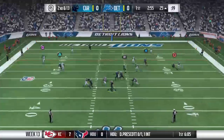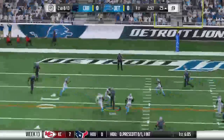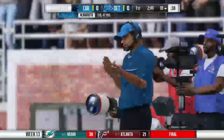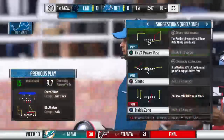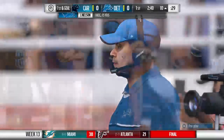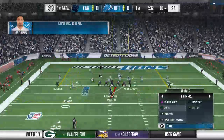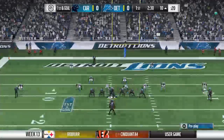Now a second down throw for Mariota. In the middle of the field, he's got Nelson, and he takes it down to the 10-yard line. It's a really nice 15-yard pickup, and now it's first and goal. So they're operating in the red zone, and the pocket's been protected pretty good here so far in the opening drive.